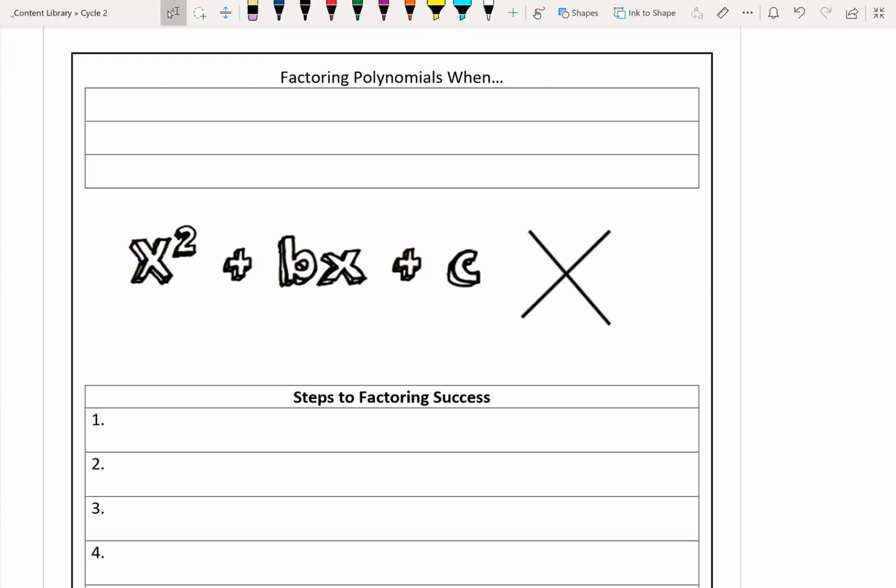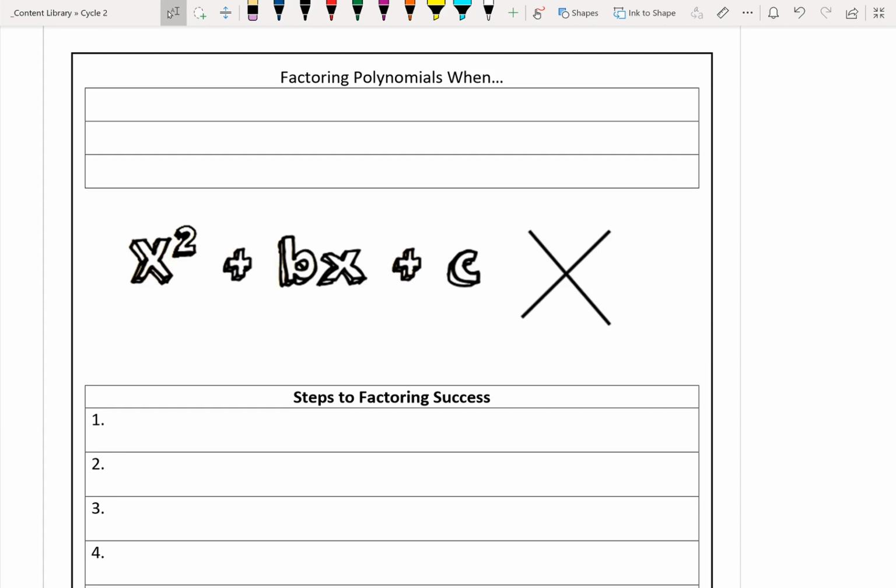In today's note, we're going to look at factoring. So factoring is something that should be a review from last year or in grade 10. But we're going to, again, look at it because it helps us change from one form of a quadratic to another. So the first one we're going to look at is when we have x squared plus bx plus c.